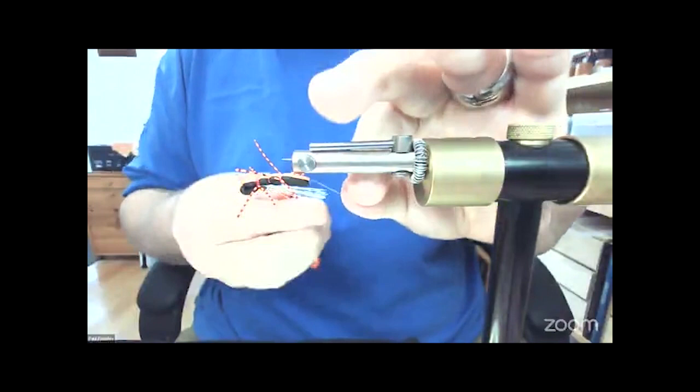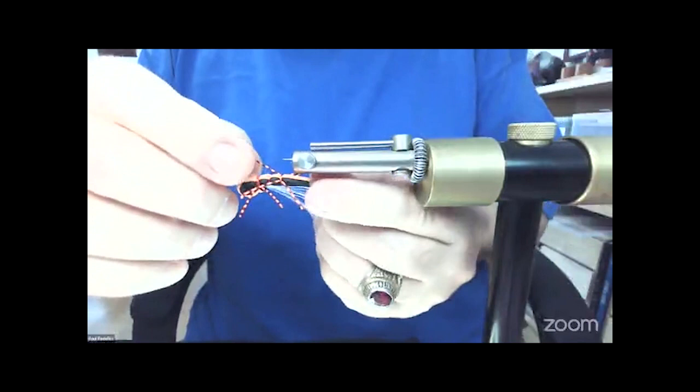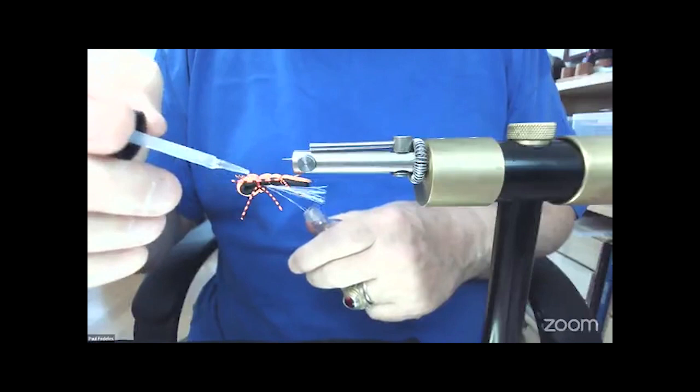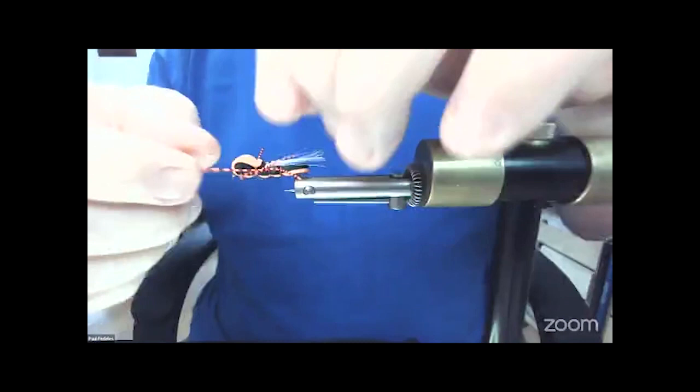And the last step is to turn it upside down, and make sure everything is straight, because it gets twisted. So that we got all in straight, you want to coat the bottom. Sally Hansen's.